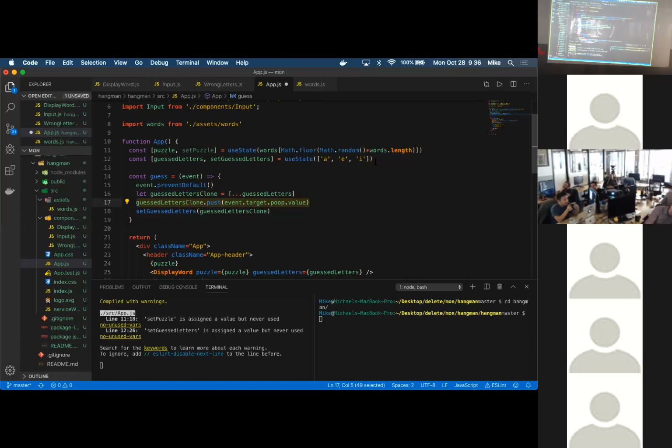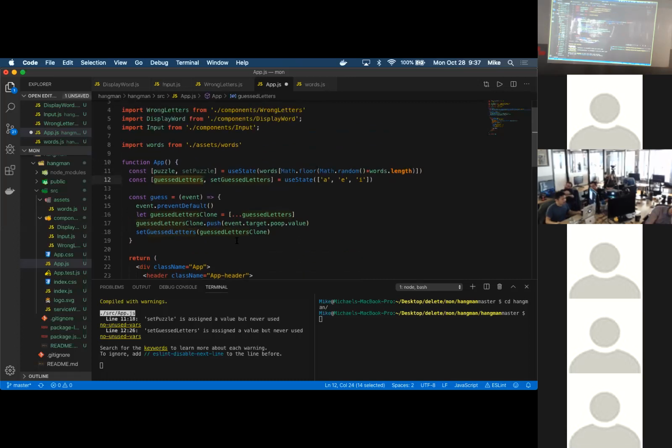So on line 17, I'm mutating guest letters clone. Guest letters is because we use this hook here, use state. It's this variable that lets us access the state. If we mutate it, it's kind of an anti-pattern.